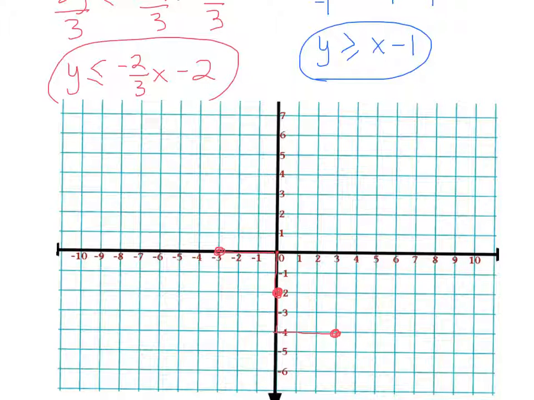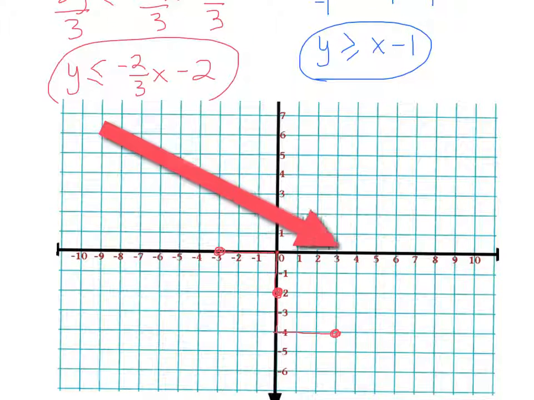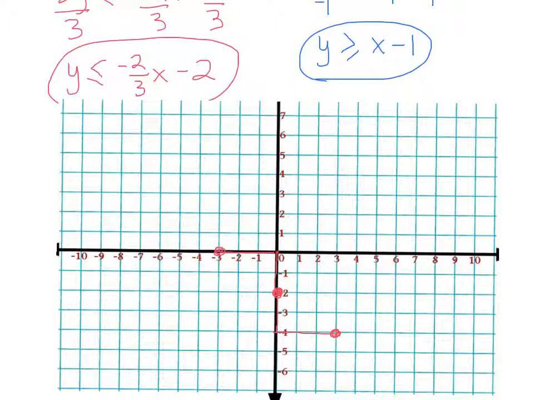Looking at my inequality, would this be a solid or a dotted line? Solid. So I'm going to draw a solid red line, and I'm going to move it so that I'm connecting these 3 points. I drew 3. All I needed was 2, but the more you draw, the easier it is to connect them. Now let's graph the blue line.